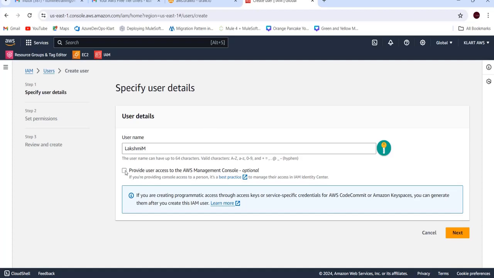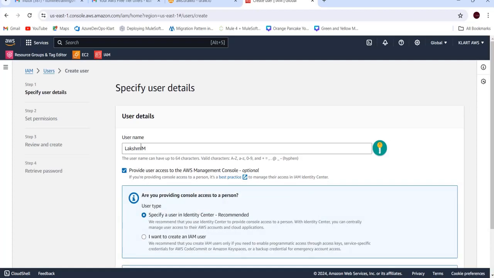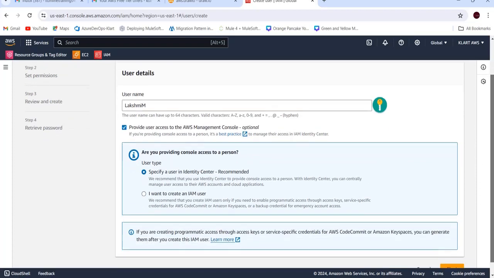But as of now, we have to provide this management console access for this user. In my case, I want my employee or my user to use this management console to create different services, so I can provide this access. If you have worked in a real-time organization, you will observe these differences. You will get the username and password or secret key or access key, but you are unable to log in to the console and you cannot see anything here. Why? Because your infrastructure team in the background is not providing you console access. So that is the reason.